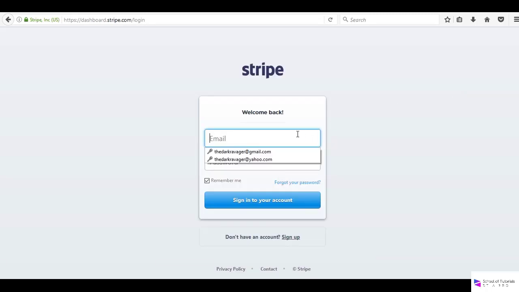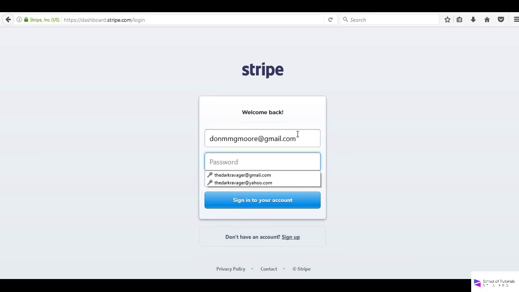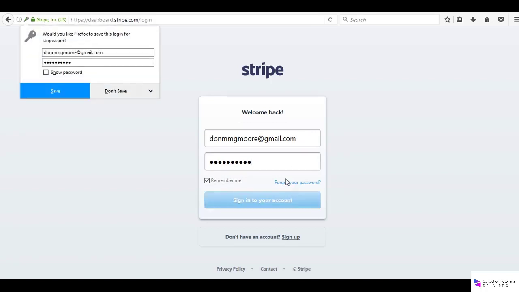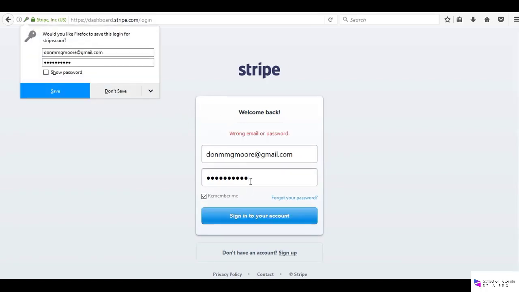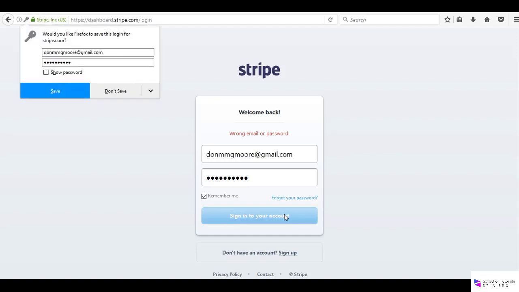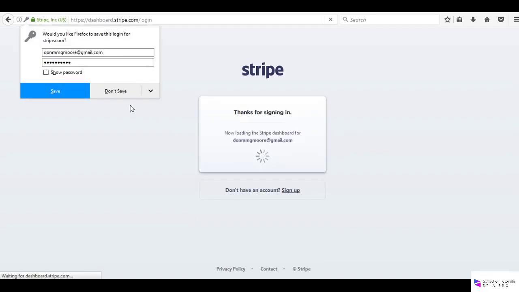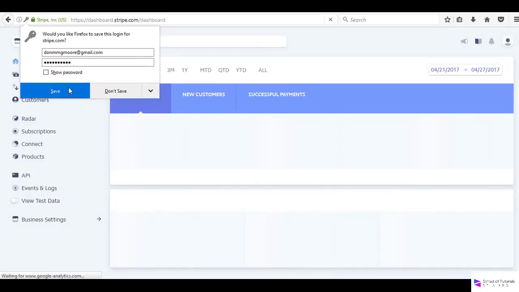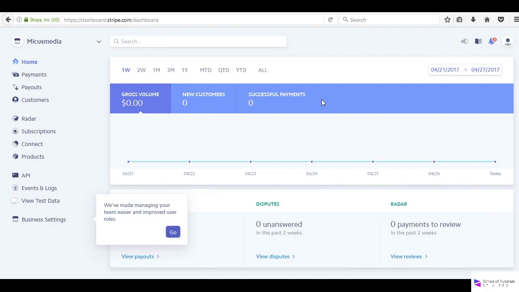And we're going to go to... so I'm going to try to see if I remember the password here. Okay, so I'm now able to log in. So I'm going to save that password.